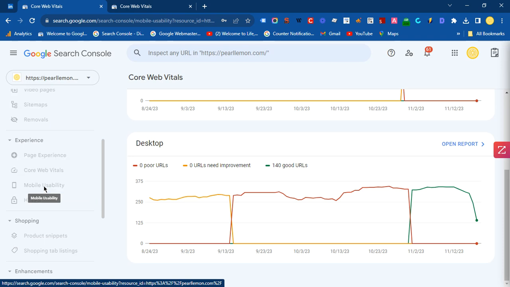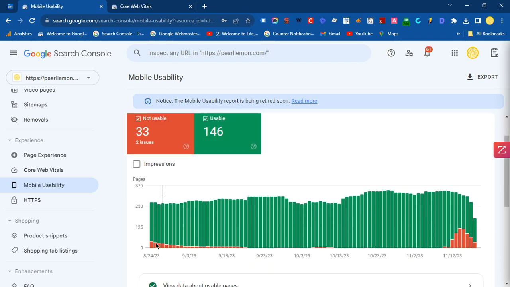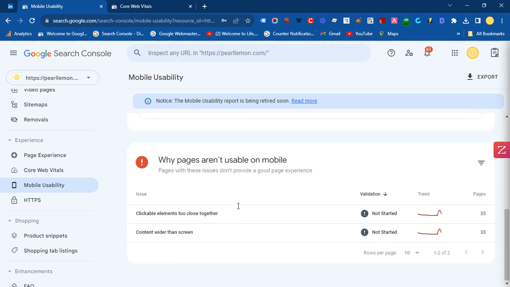So mobile usability. For user experience, your website has to be mobile friendly for Google to even think about ranking you high up in the search engine results. So as you can see here, this is usability. So it sort of tells you that, hey, listen, these pages on your website are not usable. And what's great about Google, as I always mention, it tells you why.